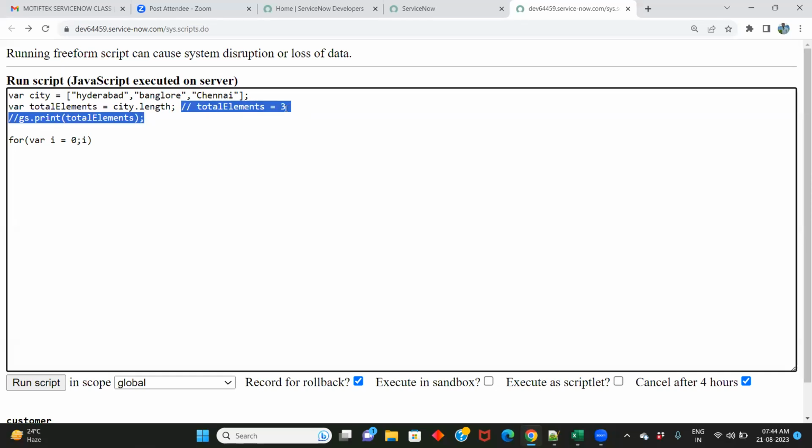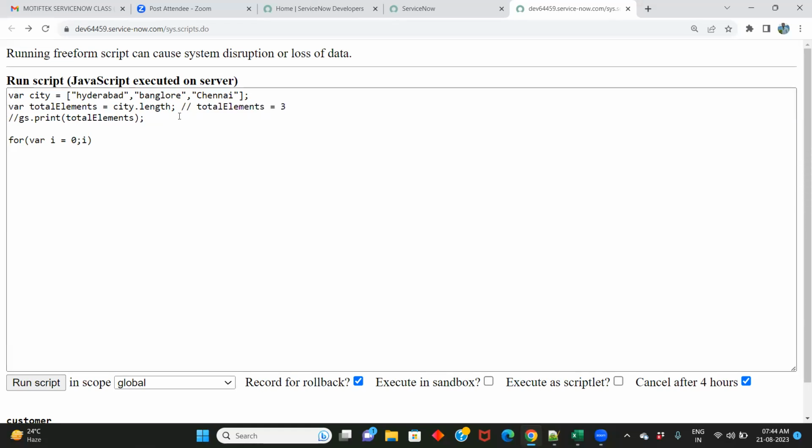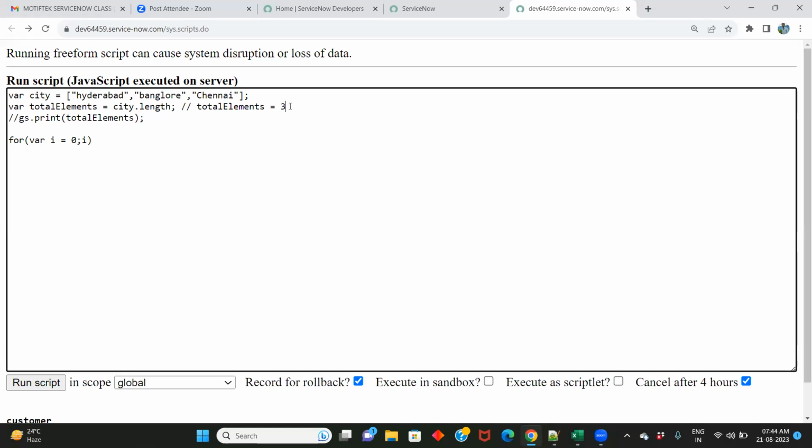Intentionally I wrote this. Comments are basically used to write some statements. Within the comments I'm writing total elements equal to 3. This is giving me some information, that the total number of elements here is 3. Looking at this, I can understand; I need not go through the script. I can simply look at the comment lines. If there are any meaningful statements here, they will help me understand the script better.